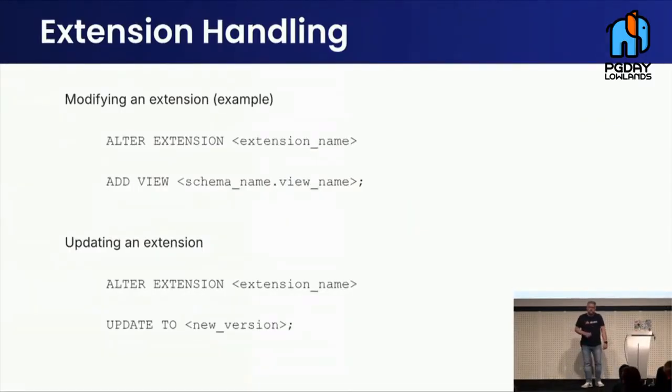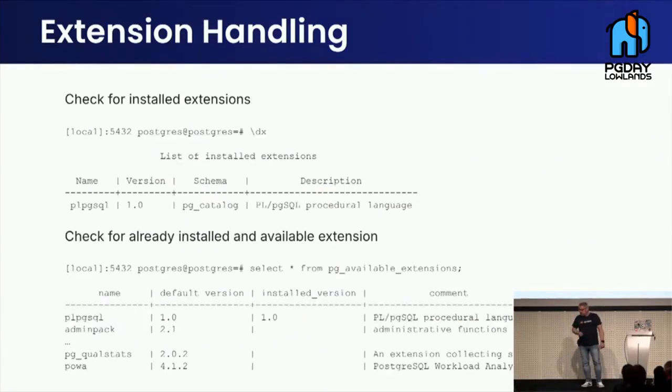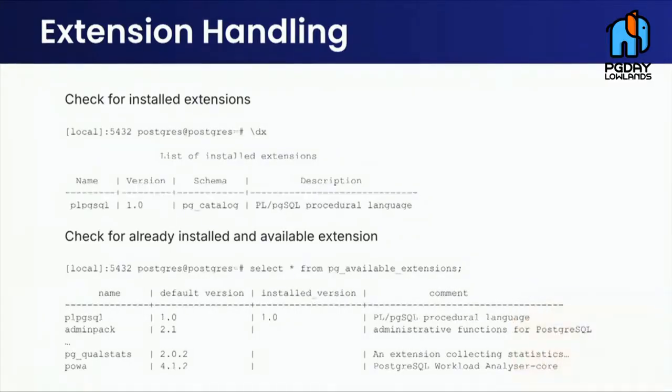There are some operations possible with extensions as well. And updating is also simple: ALTER EXTENSION UPDATE TO, and then you can just update the version of your running extension. So if you need to update it all the time. Also, I've shown this: I usually prefer SELECT FROM pg_available_extensions because it gives you way more information, but with the \dx, you get at least every extension which is installed, right? So it's easier, more common if you want to have a fast shortcut on this.